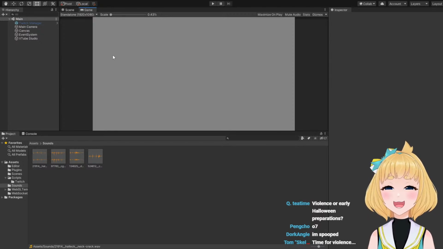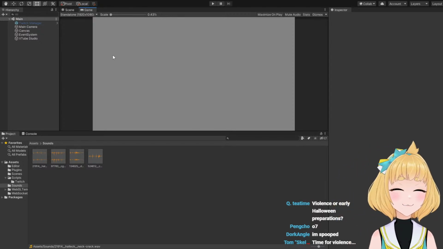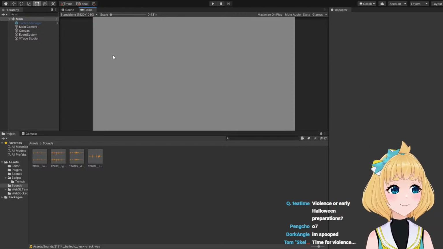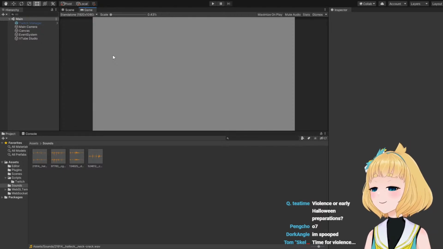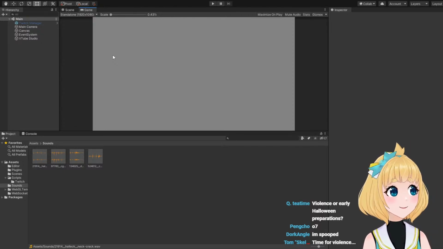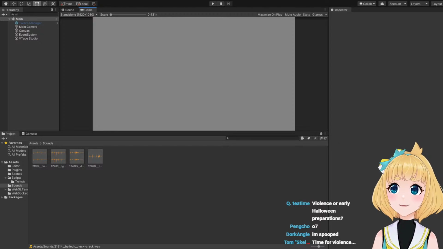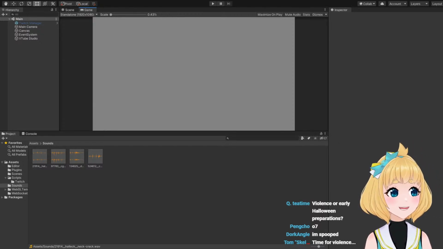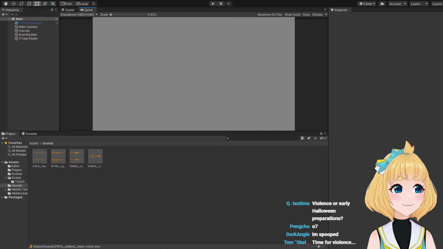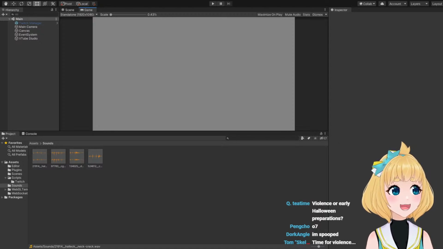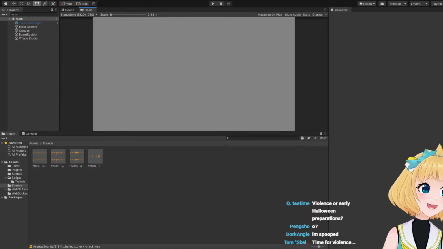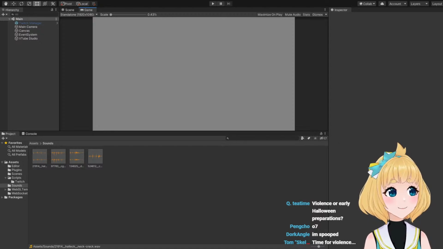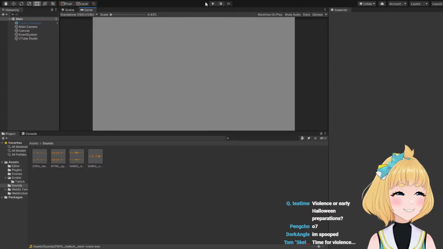I toyed with the idea of forcing a VTuber's neck to move, but the original idea, and what we're going to be doing today, is making a plugin that, if it detects that your neck has just cranked off to the side, makes a neck cracking noise. That's all that's going to happen.